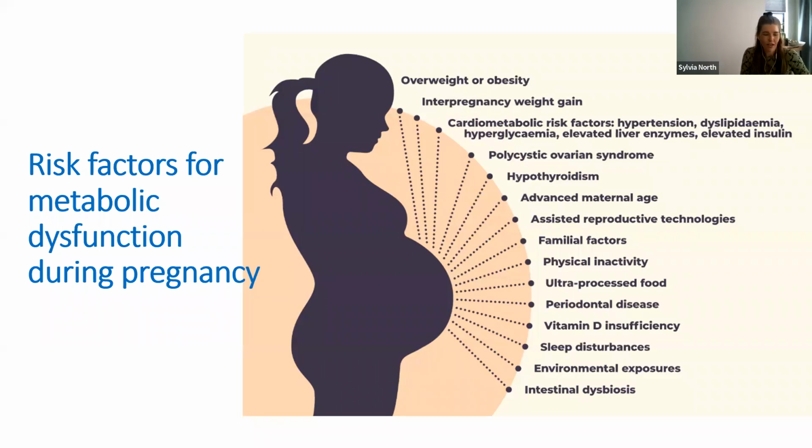And I really think we should have a doctor's assessment where you can just say, okay, you meet so many of these criteria, you're a 5 out of 10 or something like that. And that means you qualify for additional support, or you really need to focus on diet because your risk is such and such percent. Although we do have the screening for gestational diabetes. If you do have high blood sugar, that does result in early screening, or if you have a history of gestational diabetes. But we're not looking at that bigger picture, which is your risk of preeclampsia, for example, which is closely related to the metabolic issues similar to gestational diabetes.